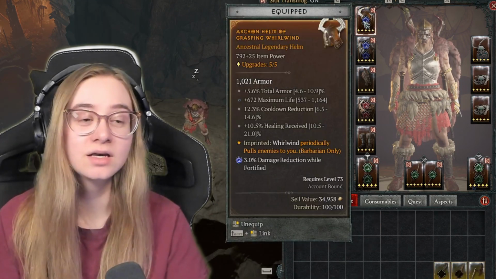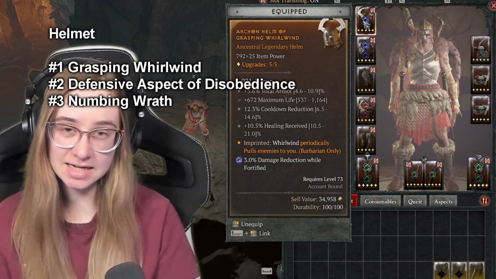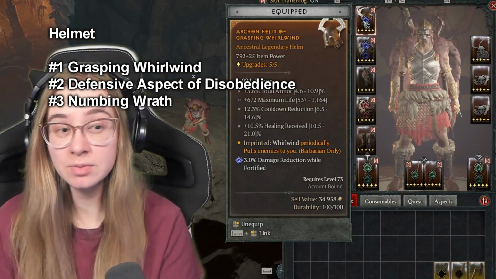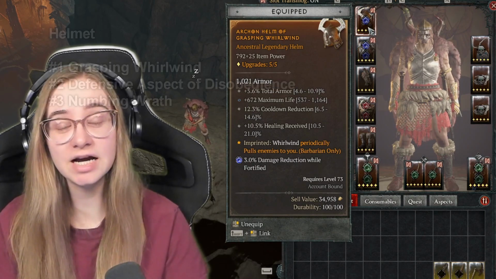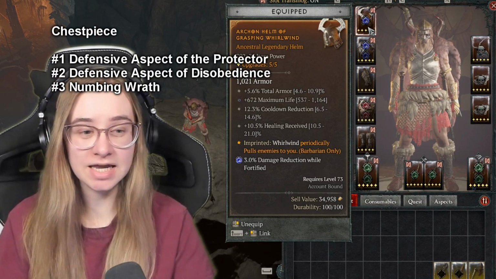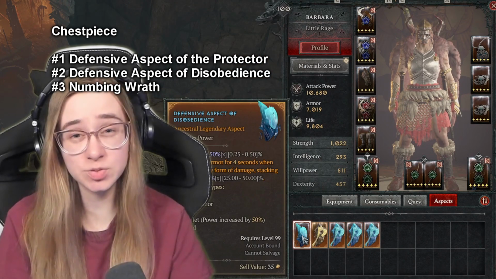For aspects, there is a specific Whirlwind aspect that will help pull enemies in, as seen here. Enemies will just be randomly pulled in. This doesn't happen on a timer. This aspect is very nice because it doesn't have any roll stats on it, so it's just base. You can't get it from a dungeon, but you can just get it off of one piece and move it on to something else.